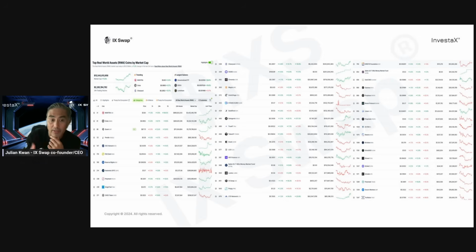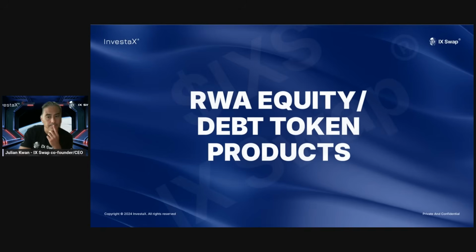By the way, I'm going to stab in the dark and say there might be one or two other groups out of this list that have a license besides us. People can correct me if I'm wrong. I can see one or two, but everyone else is completely unlicensed. So that's a big difference and why we think we've got a big edge. But we support the growth of the whole industry.